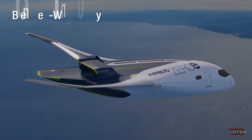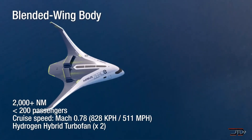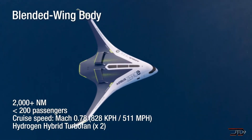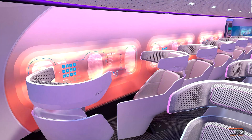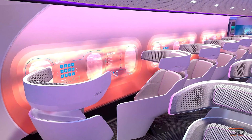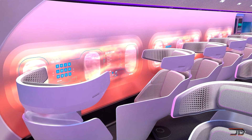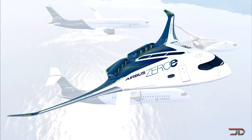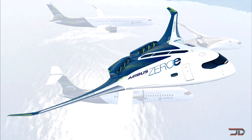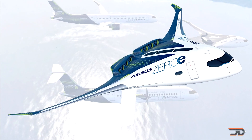Their boldest design is the Flying Wing, which can offer more flexibility for hydrogen storage. Hydrogen can be either used as a direct fuel or as a fuel cell, and it will be interesting to see which method Airbus will use in their future craft. It could carry around 200 passengers with room for innovative interior designs, though airport infrastructure might not initially support this aircraft because it is quite a bit wider than typical aircraft.